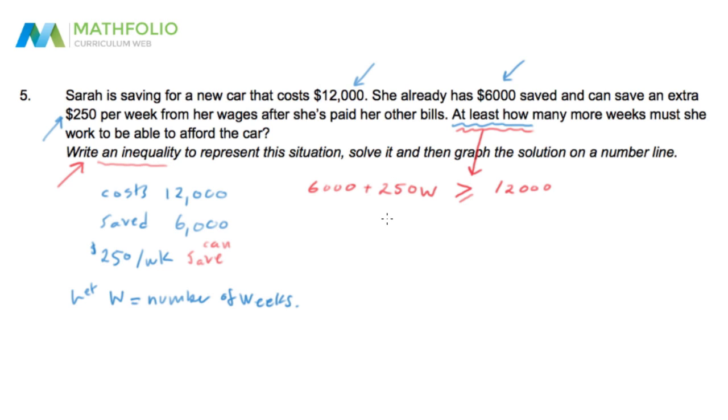We now need to solve it, which means we're going to think about what is happening to the W and try and undo everything. So what we're going to do for this is we are going to think, well, 250W means 250 times W. So the W is being multiplied by 250, and then it's added with 6,000. So what we've got to do is subtract the 6,000. We're undoing everything by working backwards. If we do it here, we've got to do it to the other side. Subtract 6,000. Remember, we're lining these decimal points up when we're subtracting. And even if you can't see the decimals, they are there.